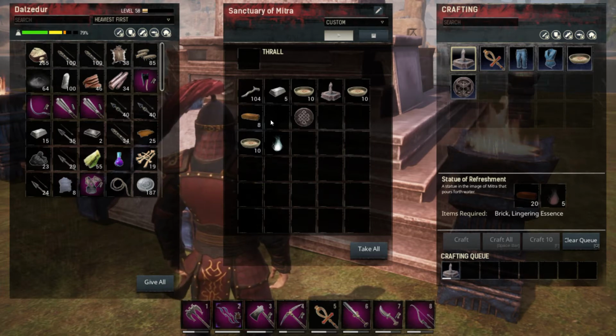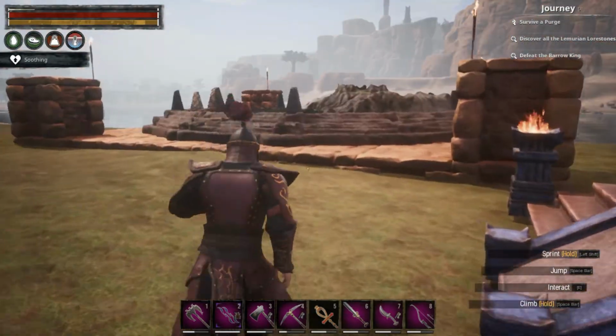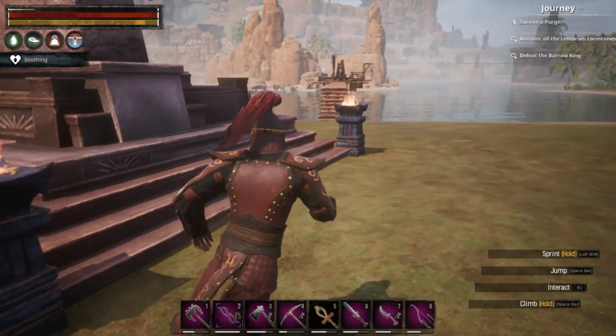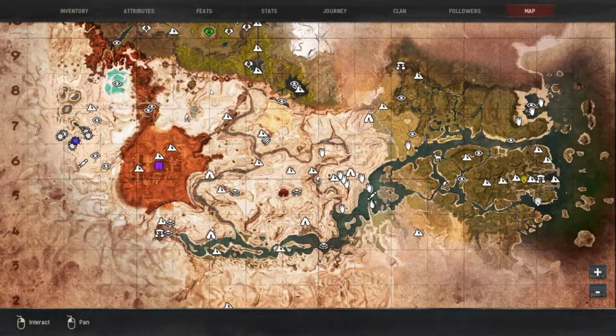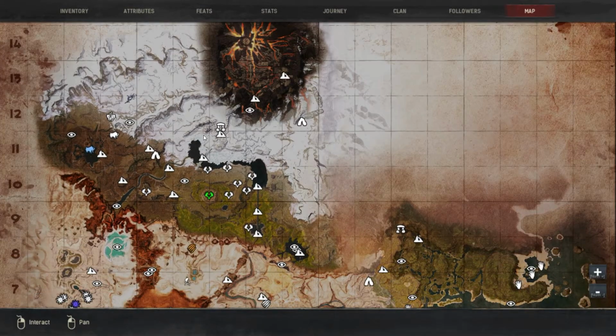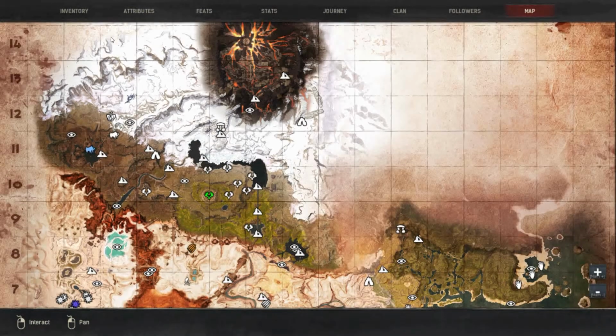And after that we're then missing the shining trapezohedron, which is in the volcano dungeon. Reward for clearing it out. Not sure if the frost chains had anything plot relevant.